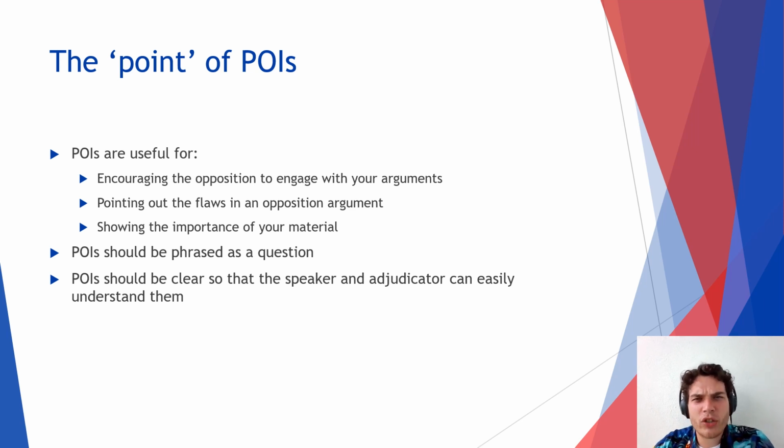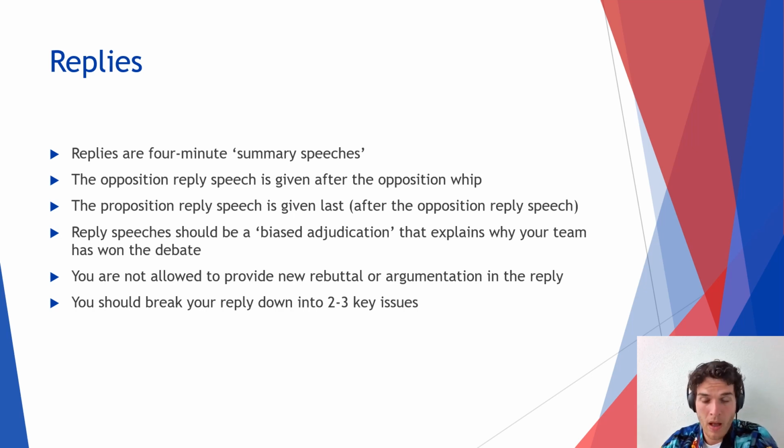You're not saying, is this true, is this not true? You're asking a qualitative question. You're trying to get them to respond to the meat of what you're saying. The POI should be clear, so you should make sure they're not too long. You should say them slowly and loudly so that the speaker and the adjudicator can clearly and easily understand them. So that's what POIs are.